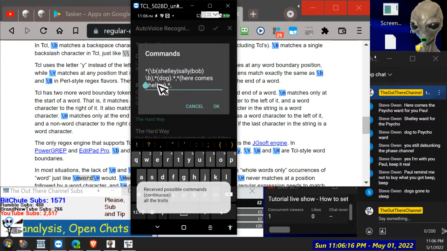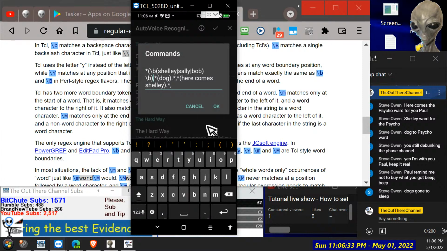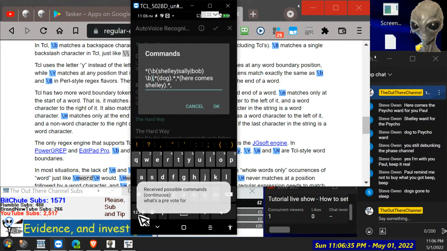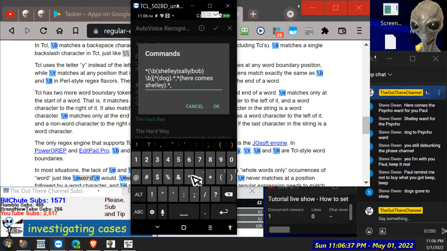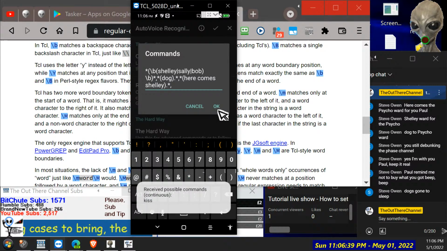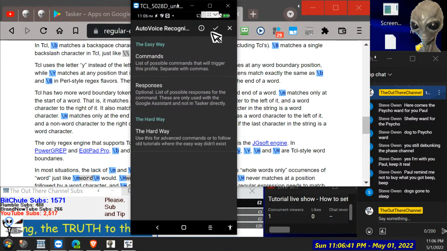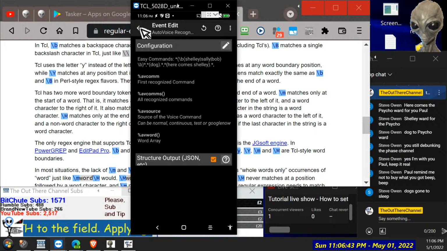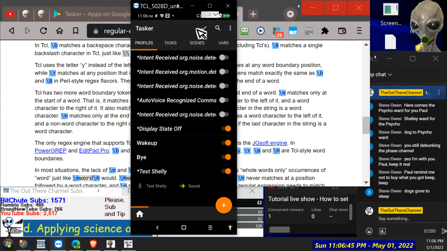Alright, we've got to do it after the backslash b bracket. Star. So that should say boundary, shouldn't it? It should mean that if I say pre-Bob, it shouldn't work. We'll just do some tests and make it more clever as we go. Powerful.